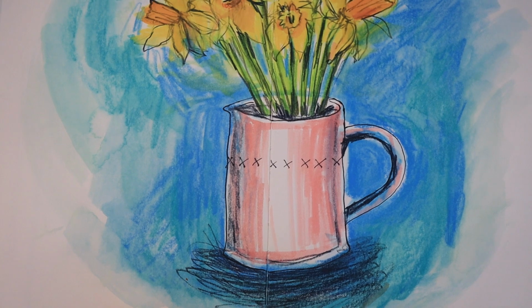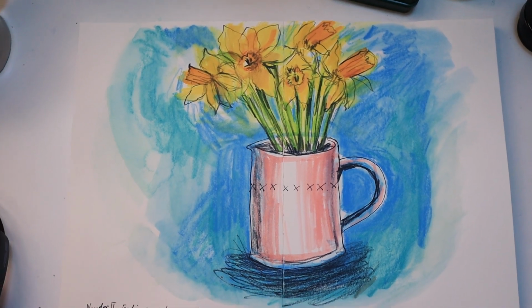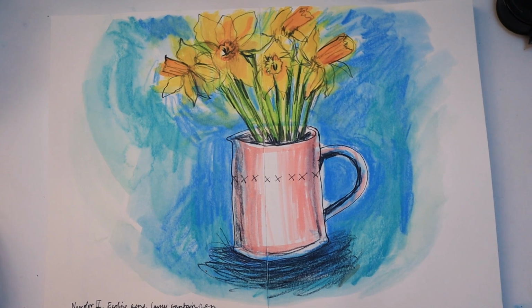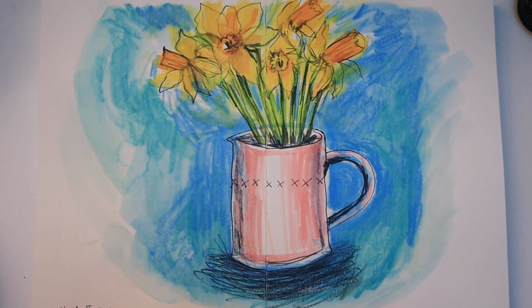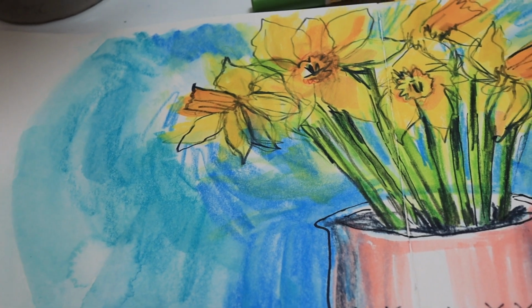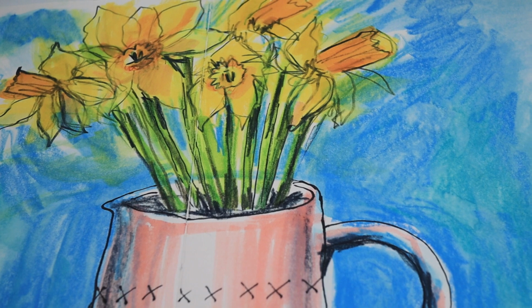And then I moved on to the jug, and I used my Lamy pen to outline the jug shape, and then I put the shadow down below the jug just using a Payne's Grey Luminance pencil. And I just finished, I think, with a few extra dark areas on the green bits, just to try and get the flowers to pop a bit more out. I often find that if something isn't quite coming out at me, it's normally because I haven't got enough contrast on the page.